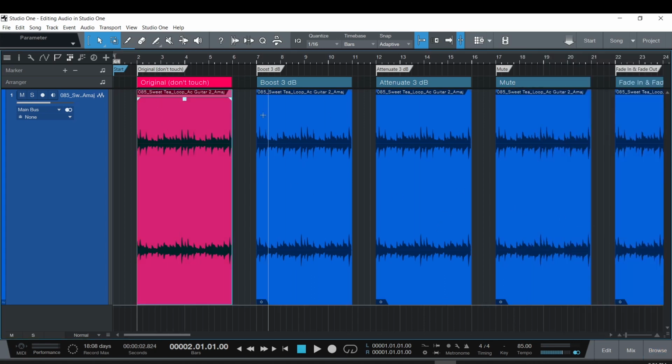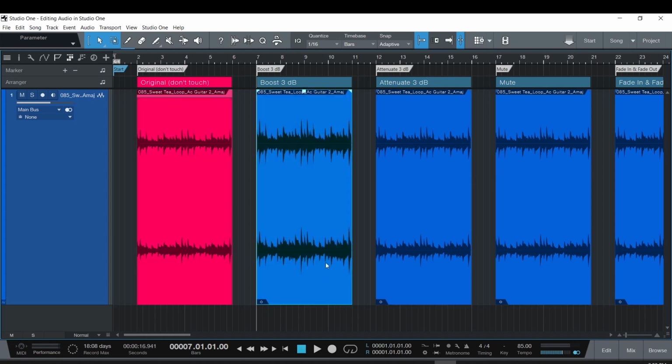I just copied it over and over again. Here it is. How do I boost it? I'm going to stay on my multi-tool. Again, I'm going to go to the very top, click and hold, pull up. And I'm going to pull up to 3 dB. And yeah, sometimes you got to go slow, okay, and sometimes you don't. There we go. That is definitely one way to do it. So with everything we're doing, there's always many ways, but that's quick and easy if you're good with a mouse.